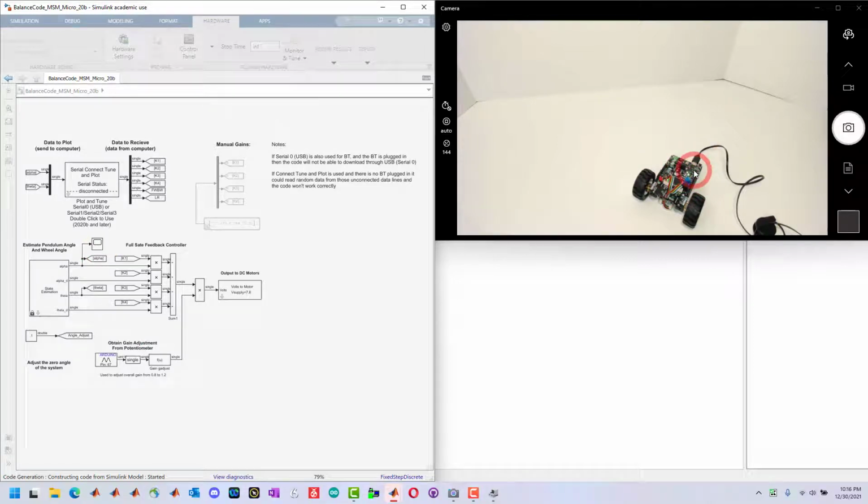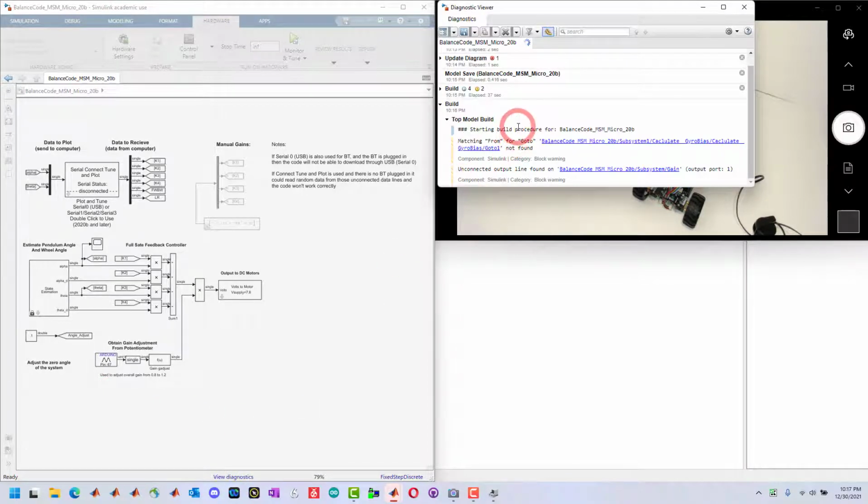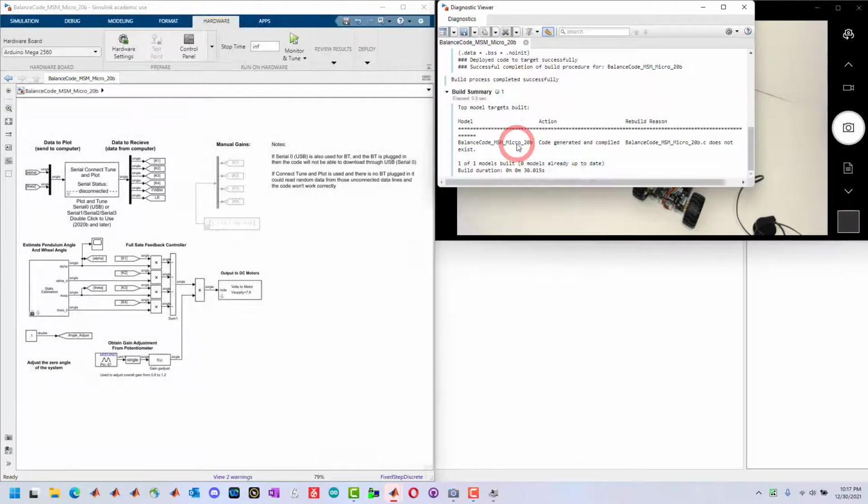Even if it's disconnected, even if you reset the power, every time it's going to get power because it's deployed, it doesn't need to connect. It's going to run this code anytime it has power. Here we can monitor the build process. We can see how much memory it's using. We can see that it's built and it has been deployed to the model.